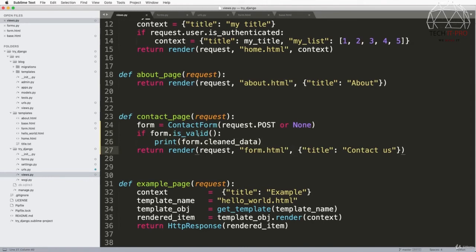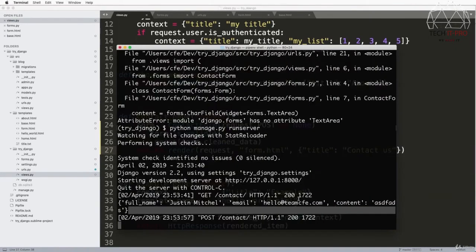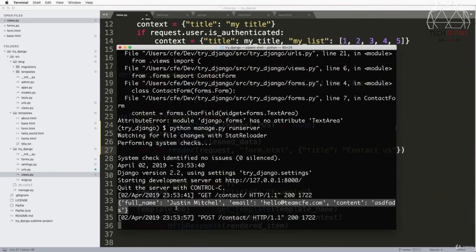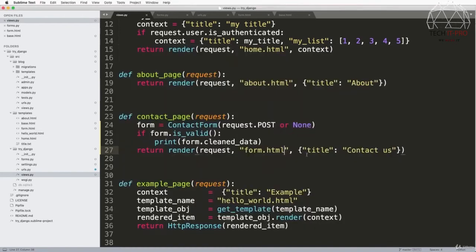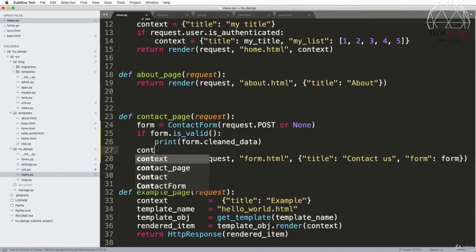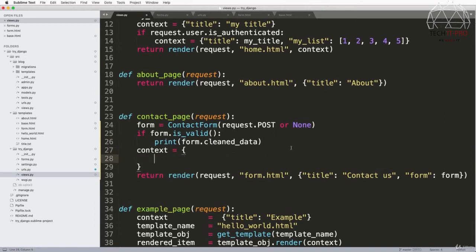I don't know how it validated, but I know that it did, right? Because of this block here. So again, I don't know how it validated, so I will have to check out validation. And the way I do that is by using the Django form instead of our raw form. So I'm actually going to pass in that form instance to the template itself. I'm going to update how I write out my context here.